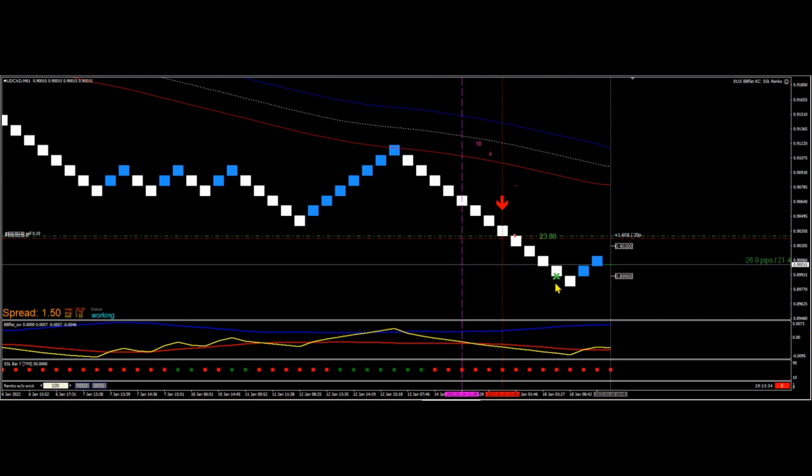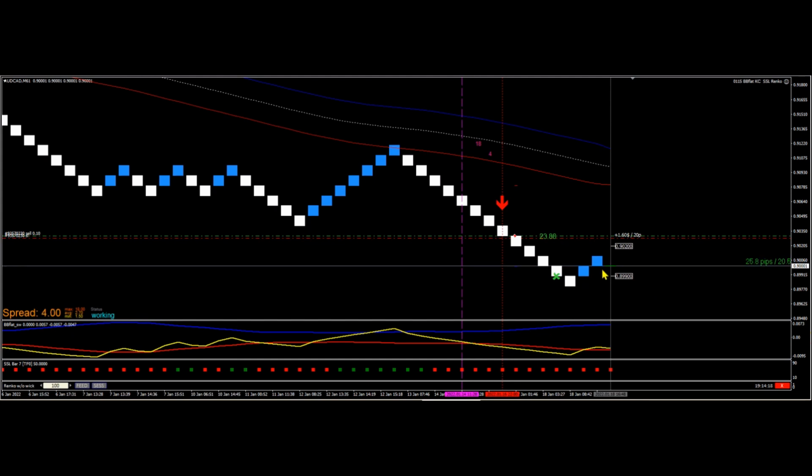This is our green X that I talked about, signifying that the trade is closed, and we have our green profit above. That has been drawn on the chart for us by the EA, and it says 23.88. You can also see that our stop loss has been moved to just above our opening, so that's break even. We are currently still in this trade with our runner. You can see over here that we're about 27 pips in profit, but we're hoping that this will turn around and continue down.